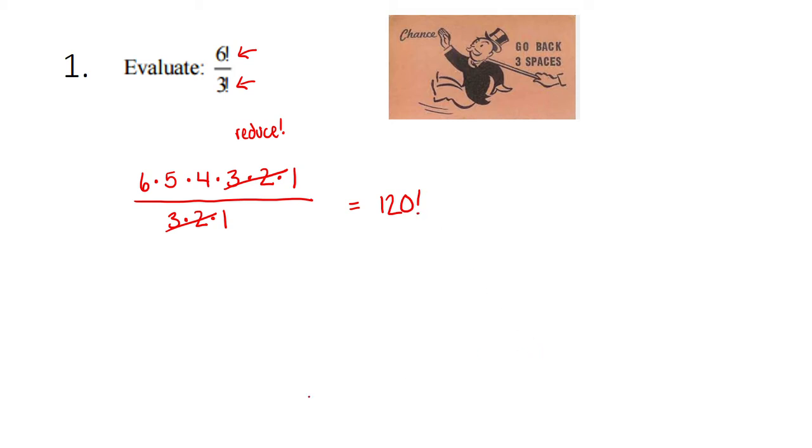Now, let me teach you something a little bit new that will help you for today. Instead of writing it all out like this, we can write it out like this: 6 times 5 times 4. And notice we have a 3 factorial on the bottom. So I'm going to stop writing out 3 times 2 times 1 because we have a 3 factorial on the denominator. If we write it out like this, it's a little bit easier for us to simplify, so we don't have to write it all out, and it'll make it easier for the problems that we're doing today. Makes sense for everybody? Okay, next problem.